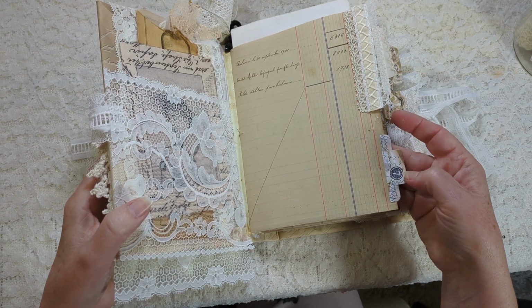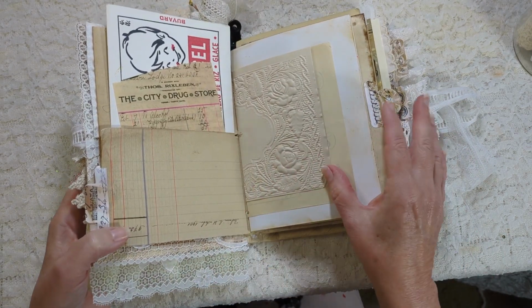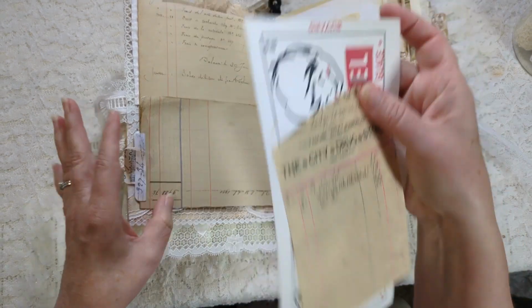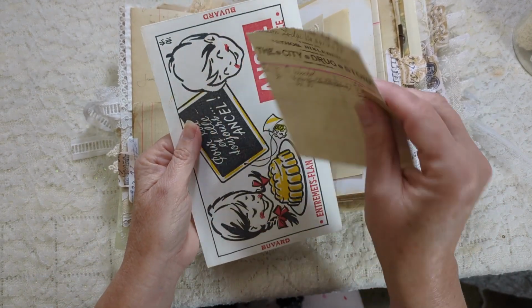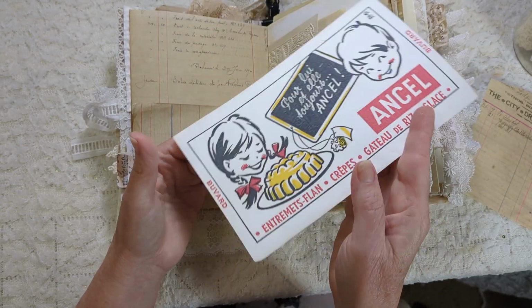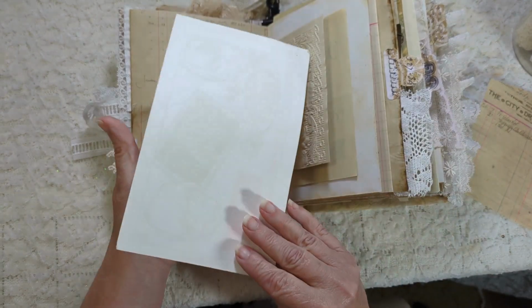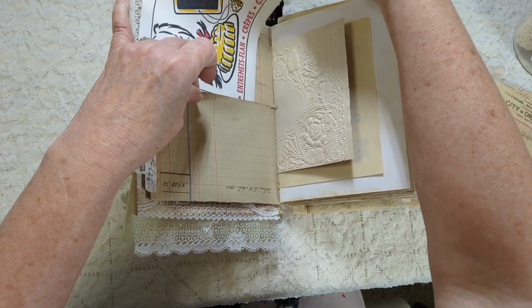Made a tab over here, and I did handmake these tabs. Had fun doing it. Yeah, I thought that would be really pretty in here. I folded up a piece of the ledger and made it into a pocket. Look at that. Beautiful. And here I've got another piece that you could write on, but don't write on this unless you just, well, I mean, I'm not saying you can't, it's yours, but this is one of those legit vintage pieces that Gisela sent me, and I just loved it, so I had to include that.